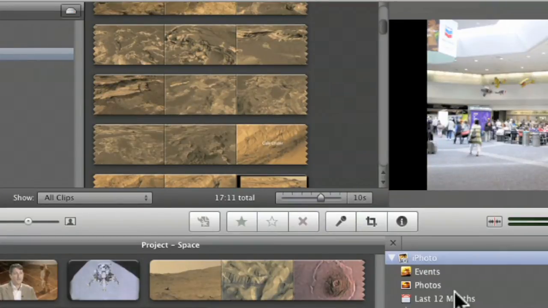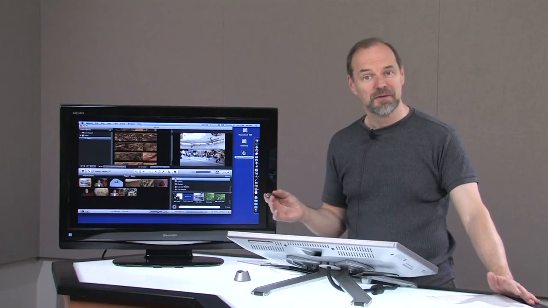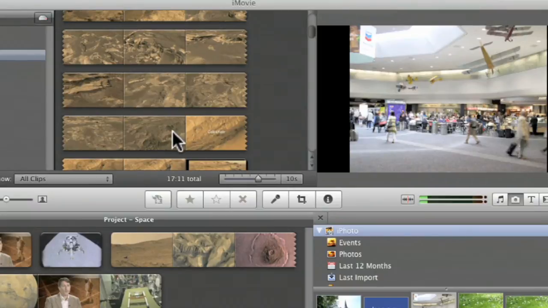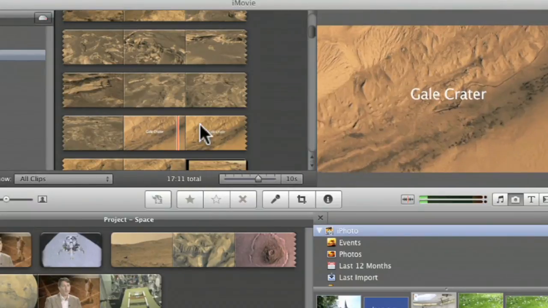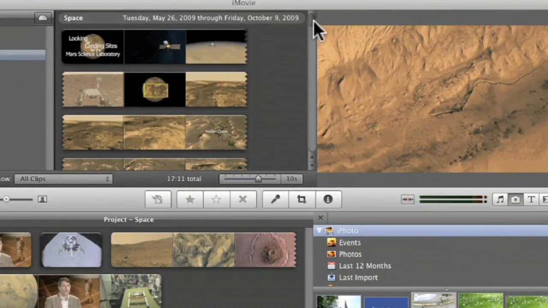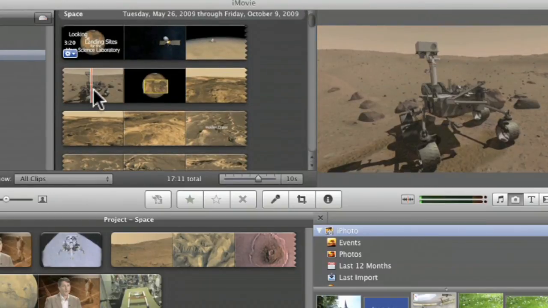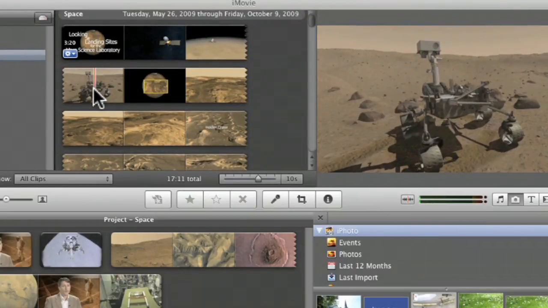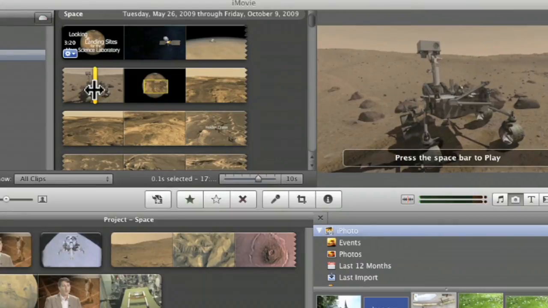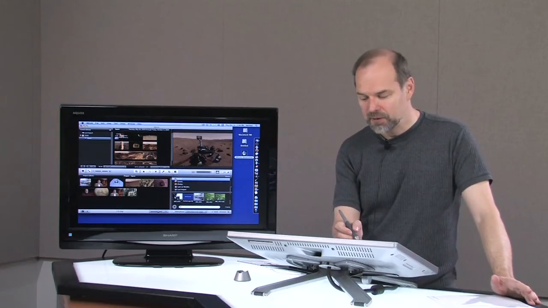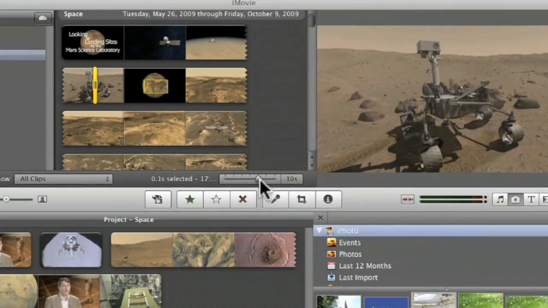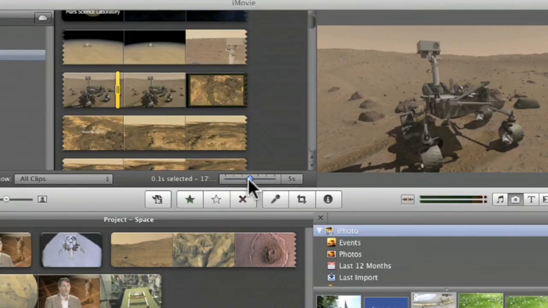Now, one thing I wanted to point out to you as well is you can create your own still images from the video. So if I come up here to my video and find a good video, let's pick this little lunar lander, and I want to grab a still from that. I just get my pointer over what I want. And by the way, if it's hard to get the exact frame you want, that's where you might want to come down here and zoom in. You zoom in by sliding it to the left so you can see more icons per second.